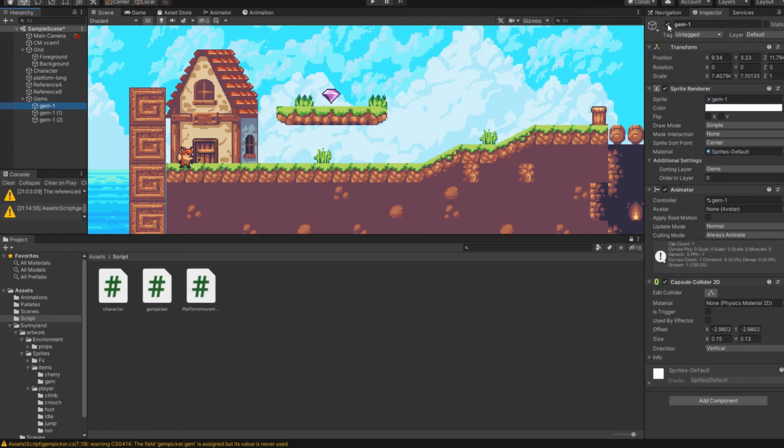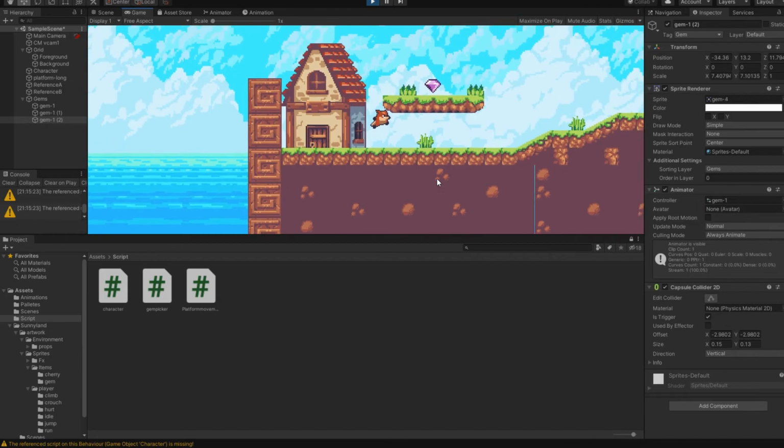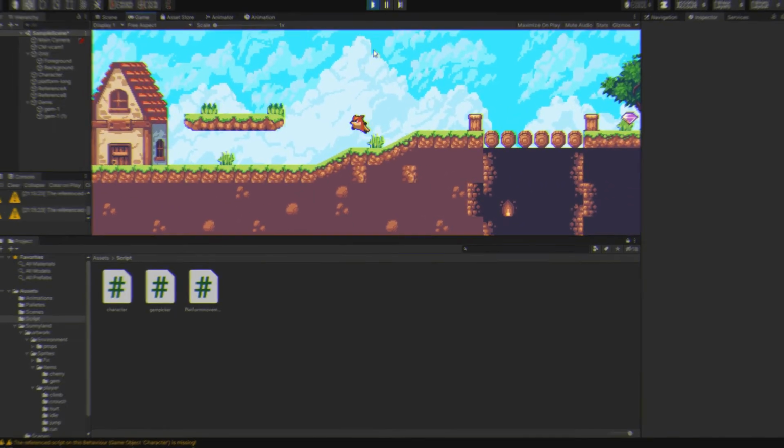I already have one, so I'm going to use it. You also have to check is trigger on the collider. I have to also do the same thing on the other ones. So this trigger is already done. One is already done. Now I'm going to play the game. The gem disappeared, so the code is working.